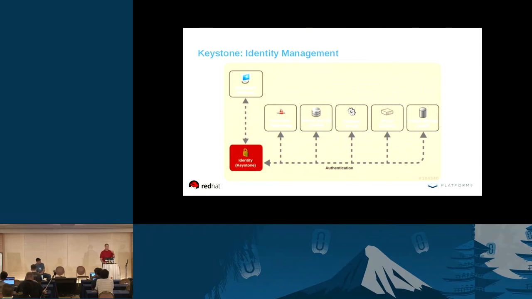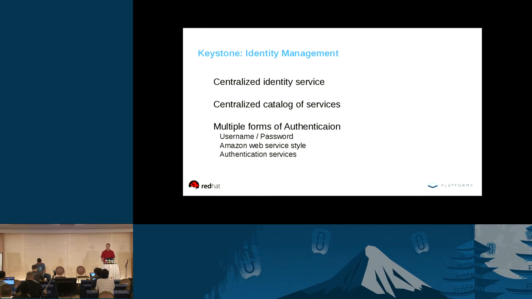So we'll start with identity management and Keystone. This is where our users are going to live, how we're going to delegate roles to projects within OpenStack. Keystone is a centralized identity service; across your cloud, you're going to check into Keystone for identity management. You can do multiple forms of authentication, so you don't just have to do the username and password in the database for Keystone. You can plug in OAuth or AD. I think there's Kerberos support at this point. They're forever adding more authentication support. So whatever kind of authentication you want to plug into Keystone, if it's not there now, it's probably in the works, the most popular ones.